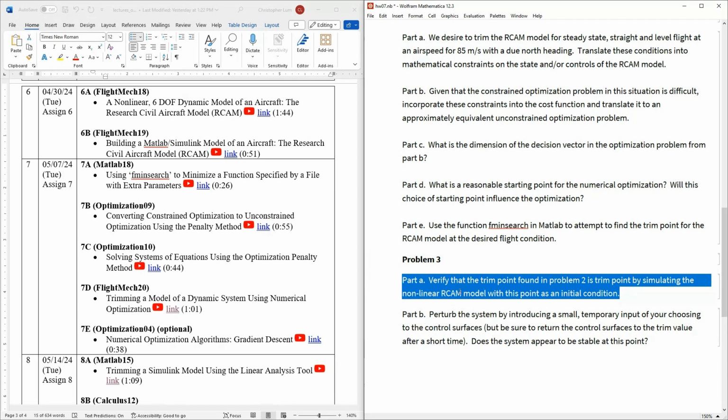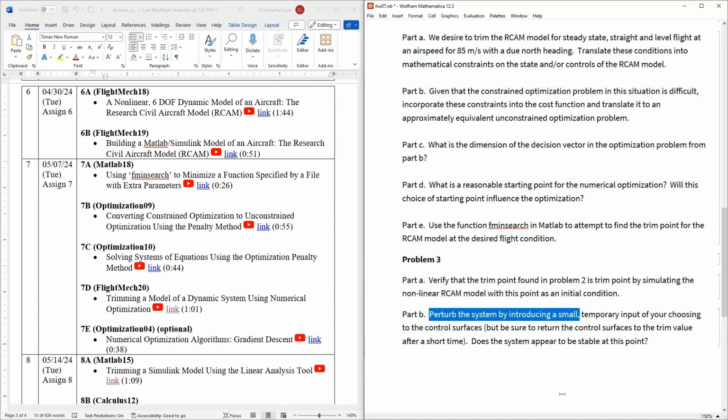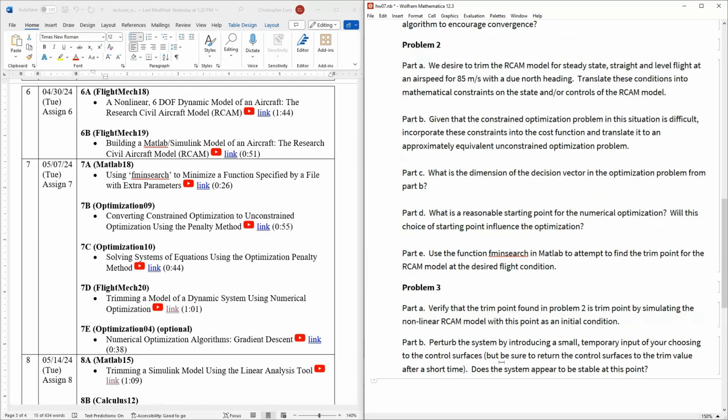So if we've got that working, we can start playing some games, right? If this works, you can start asking yourselves, well, what happens if I perturb the system a little bit? Like, what if I get hit by a gust of wind, or the pilot jostles the control column as we're flying straight and level? What's the aircraft going to do? Well, we can start doing all of those simulations now, given the framework that we've built up. So all I want you to do in problem 3B is just play around with this, mess with the control surface deflections, change the initial conditions on the states. What happens? Just see what the system does in response to these disturbances. So that's the game plan.